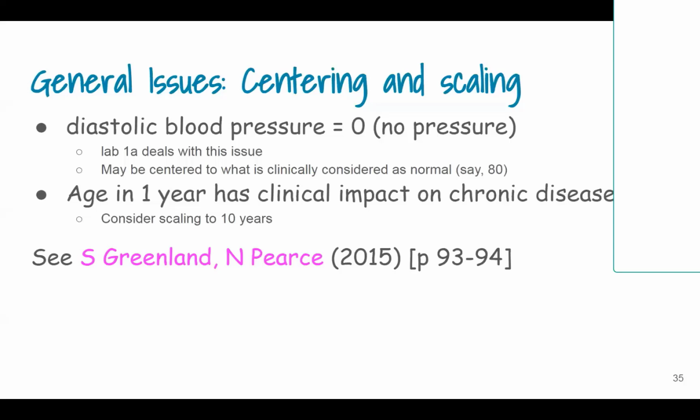The other issue is scaling. The scaling issue is very important in the sense that you need to have your measurement in the context of changing your outcome. Remember, your beta coefficient is always interpreted as a 1 unit change in your X is going to have that much, or beta units, change in your outcome.